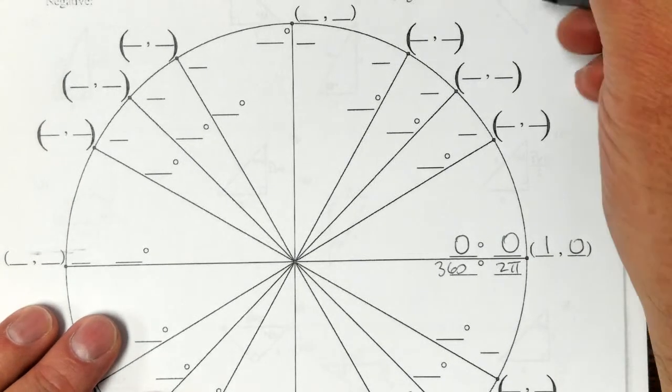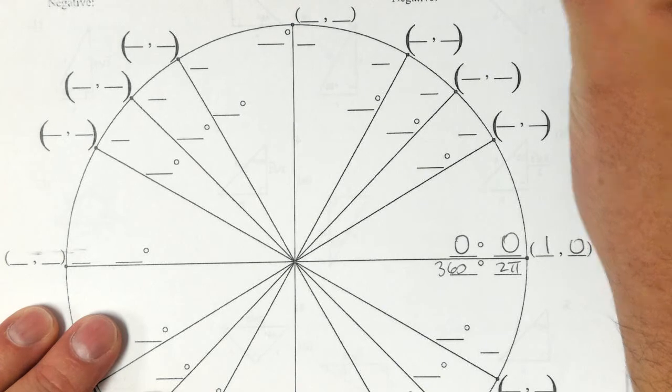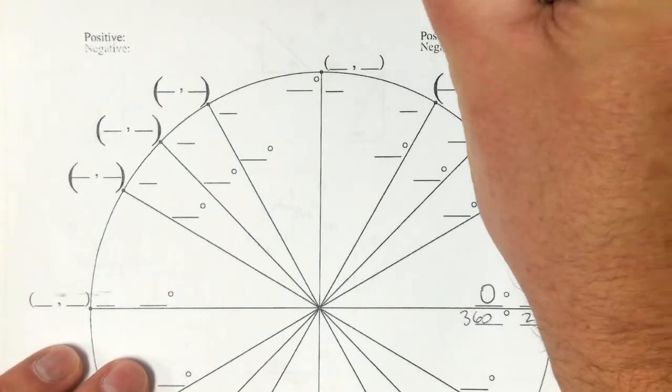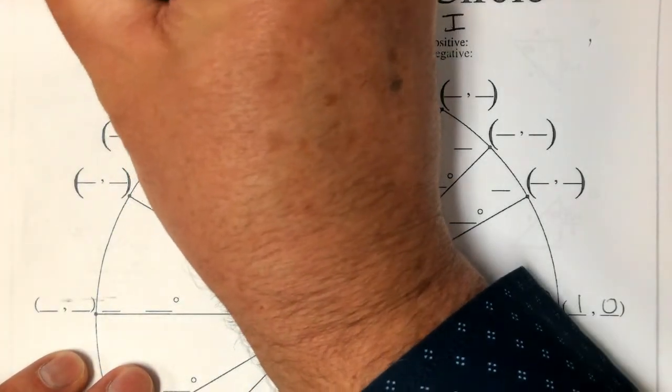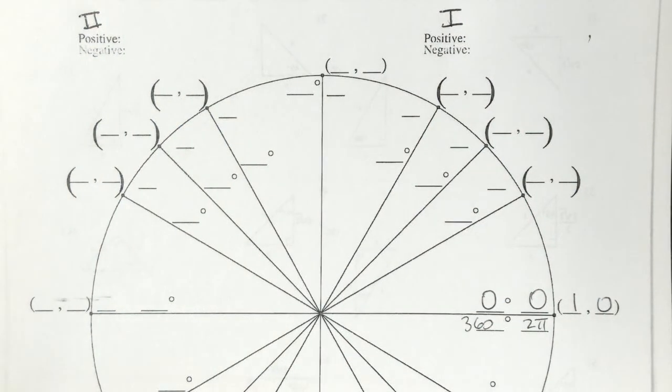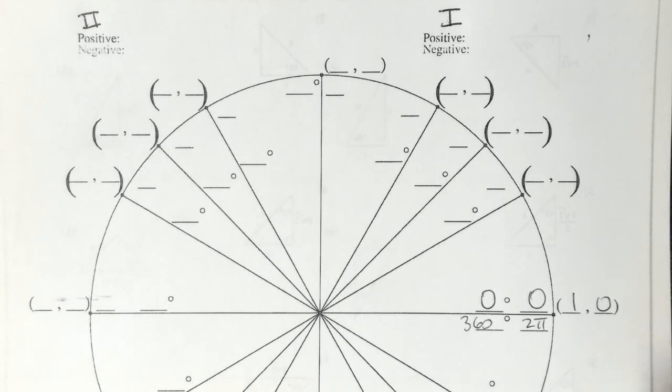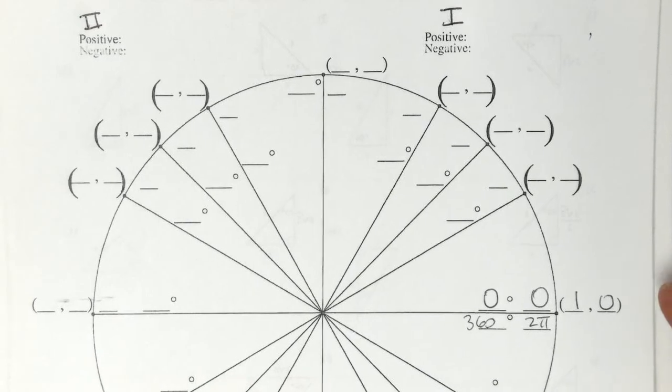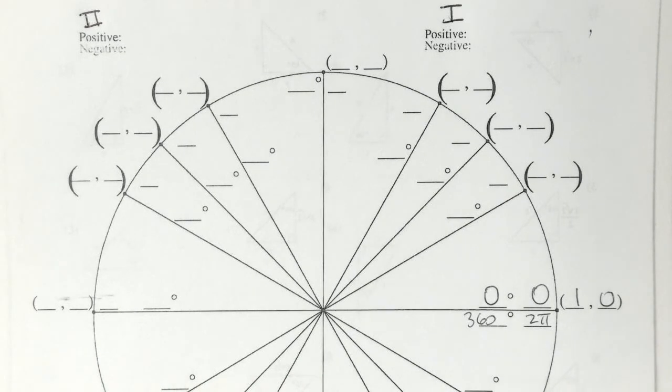And I'm going to go ahead and label my quadrants. I'm going to put 1, 2, 3, and 4. So this is going to be one of your main reference sheets for when you're doing your review and test. I know you'll already have a copy that's already filled out, but it'll help you remember it more if you write it in again.